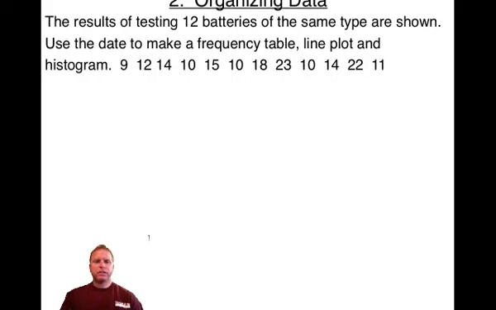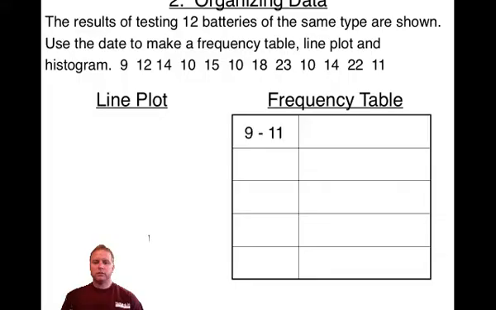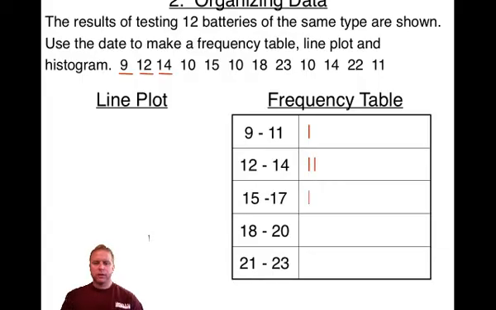Okay. This is the result of testing 12 batteries of the same type. Use the data to make a frequency table, a line plot, and a histogram. So set up your frequency table using these numbers, and would you plug them in? So if you do so, you'll get this.